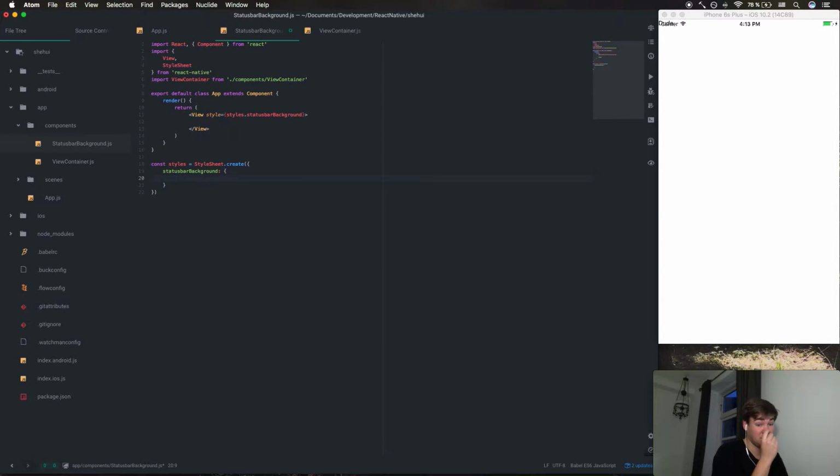And the height of the status bar in iOS is 20, usually, as far as I remember. So let's just see what happens. Give it a height of 20. And again, you will see the text pop down, so we don't need to give it anything else. That's basically all I do with that.